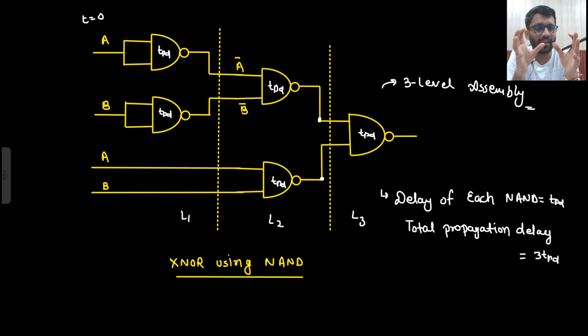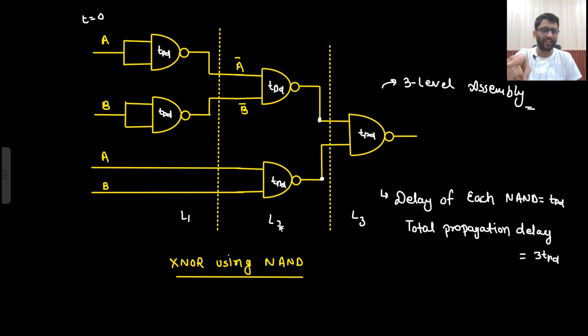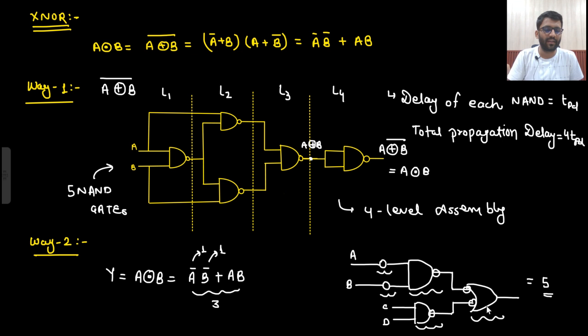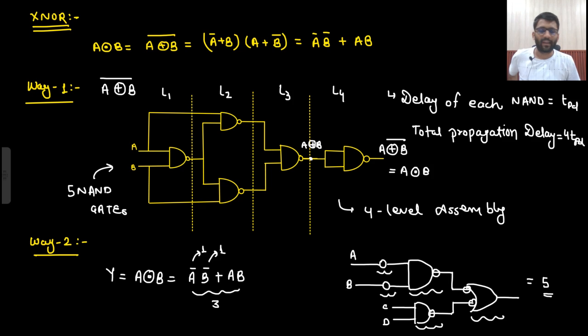So in my design, if my requirement is that I need XOR gate and XNOR gate both, then I will go with this structure. Otherwise, if I only need XNOR gate, then I will go with this structure because here there is minimum delay. And also the cost is the same. Here also you require 5 NAND gates. Here also you require 5 NAND gates. So the cost is the same. So based on the requirement you need to see. If you only require XNOR gate, then you will go with this particular structure. Okay.